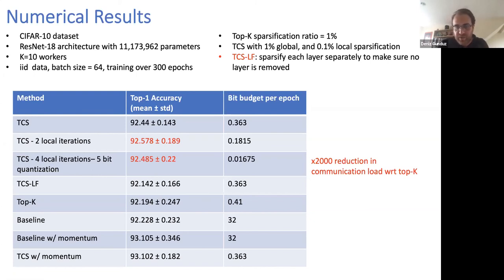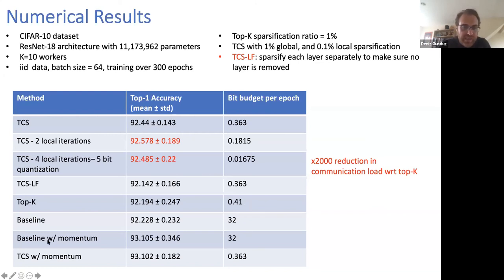This is again motivated by looking at this problem from an information theoretic formulation, because in the end, the data that we are sending has some memory in it. We are not sending completely new information. So we wanted to find a way to use this memory, keeping track of a global model and slowly changing it based only on the local variables, and that allowed us to gain a significant reduction in the communication load.